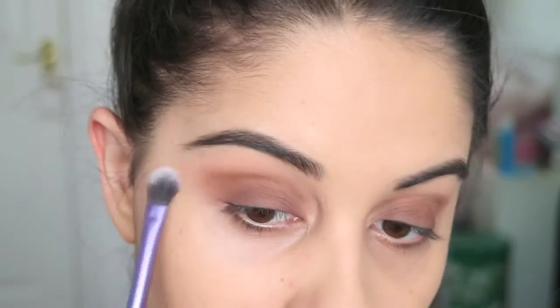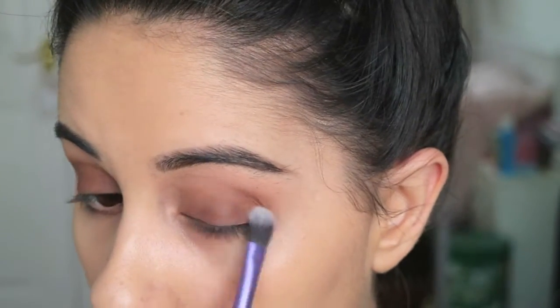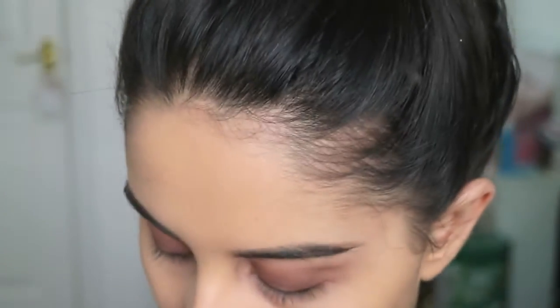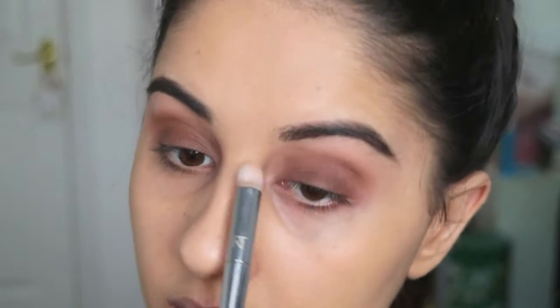So just take your time and keep going back and blending with a clean brush. I'm using this Real Techniques one here just to blend out those edges even more. I'm then taking a bone colour shadow and just applying that to my brow bone as a highlight, and it also gives me room to work and blend out my eyeshadows then without going too high up.